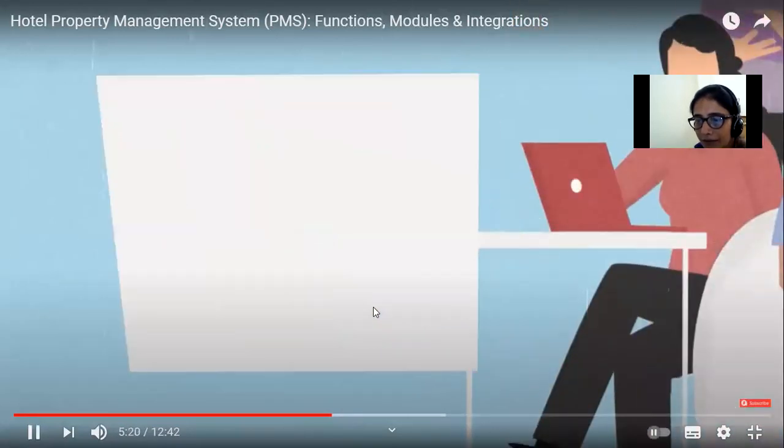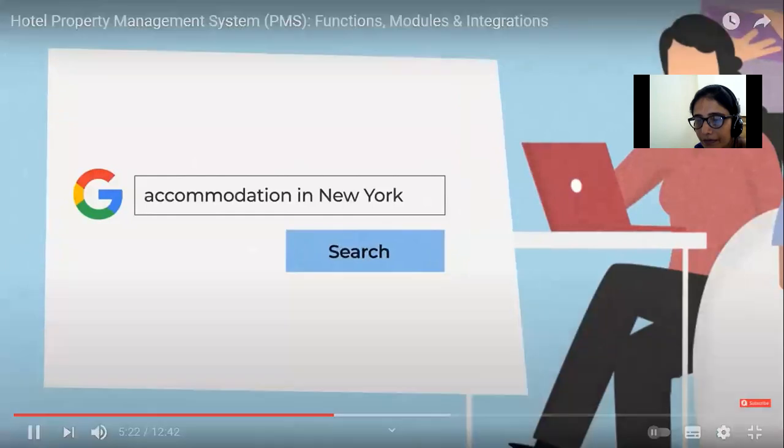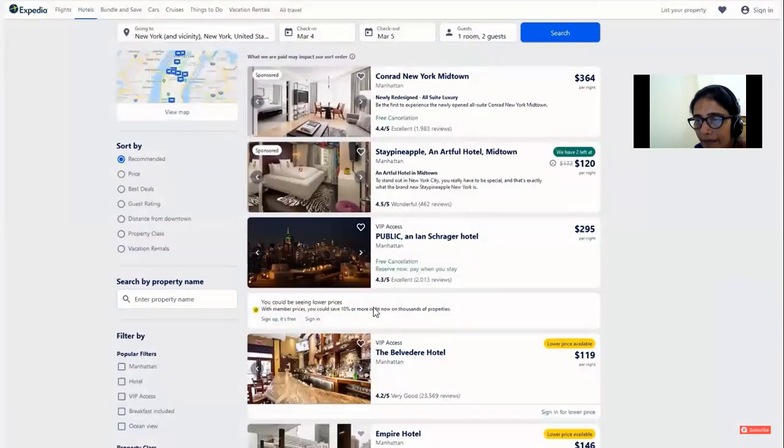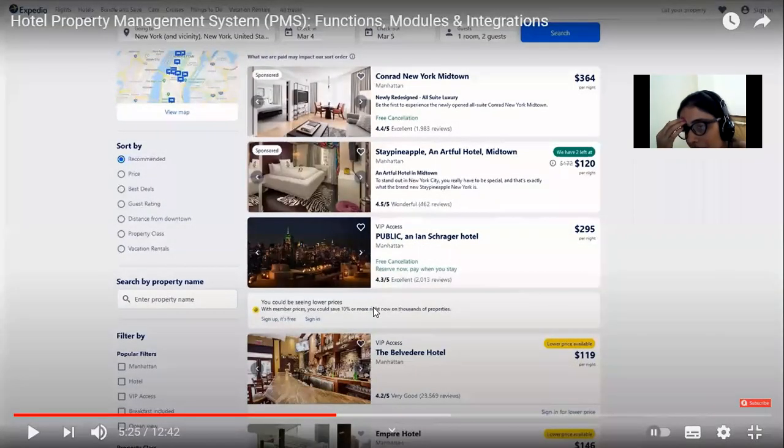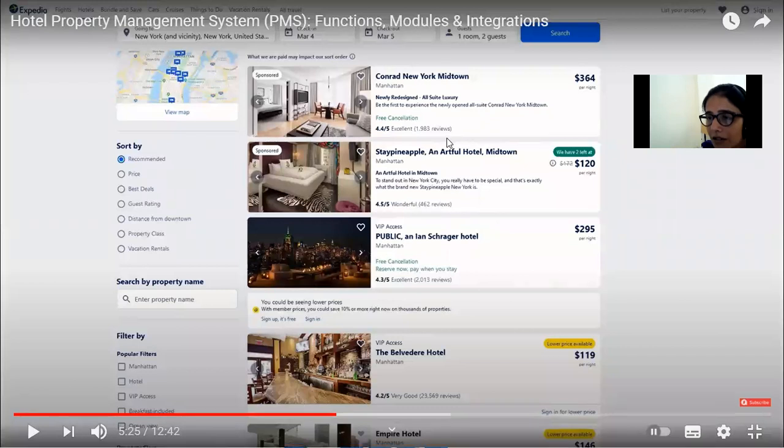Online. How do people search for accommodations? Simply Google it, check dozens of options. Simply you can search on Google where you are going, any place, and then you can see all the hotels with the rates, with the facilities they are providing, and you will get the date and time also when you will be checking in and checking out. Easily you can get the reservations if the room is available.